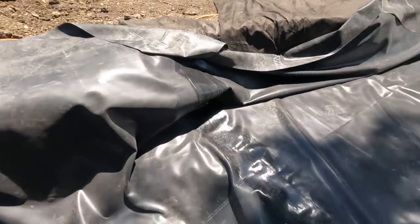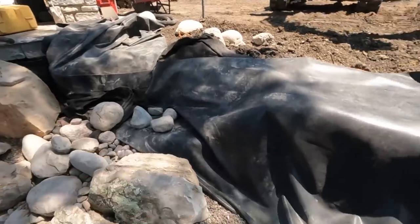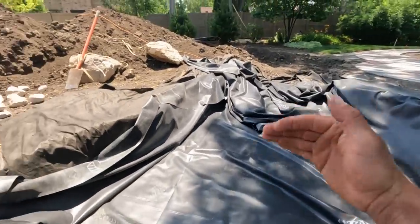The seam is done. Nice little 15-foot seam there. Now we're going to start rocking in this corner, coming out to here. We'll hit this on our way out, and then we're just going to work our way upstream, as they say. So we're looking to make some good progress. We are now in the shade, which is great, and looking forward to it. So wish us luck.